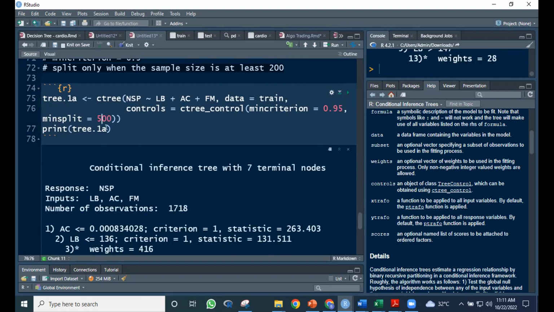So the greater the mean split is, it means that you can only split your data, classify it further, if the size at that level of classification is 500 or more. Okay, so let me put it back to 200.